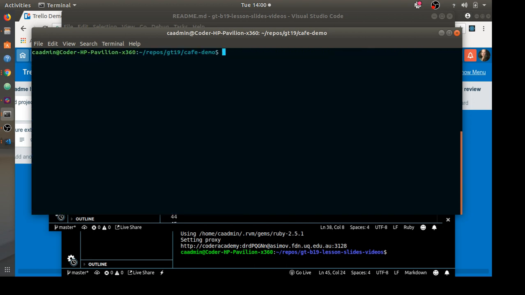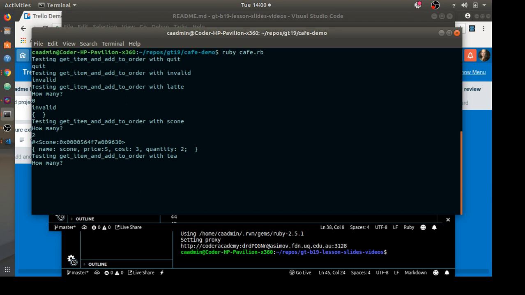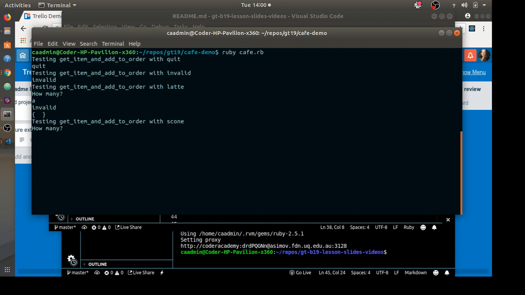There's something else I don't like about our print. We'll fix it after. See if you notice it. Okay. 0 lattes. All right. Now let's check the case that we add something, a scone, two scones, but we're going to add 0 teas. So we get an invalid back, but our order still has in it what we expect, right? This is good. Can we try again with a letter? Well, a letter goes to 0. So she's gonna say no. There we go. Well done. And then we end up with an empty order after those 3.